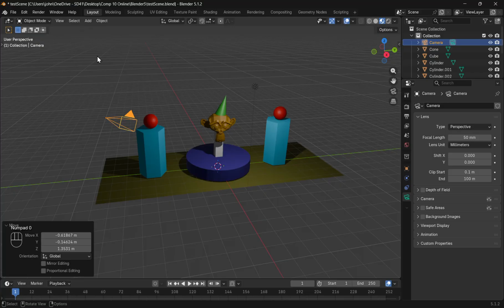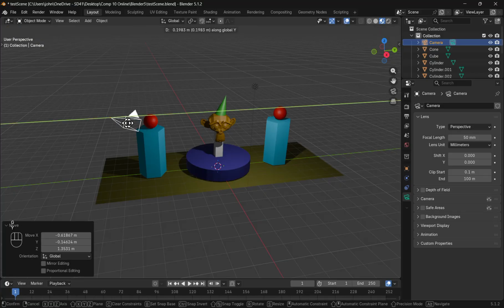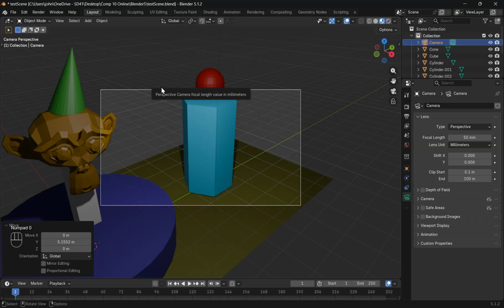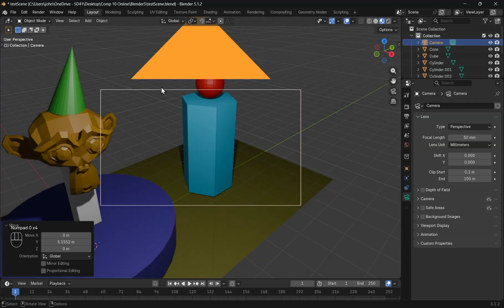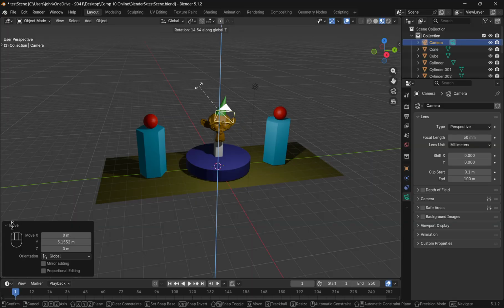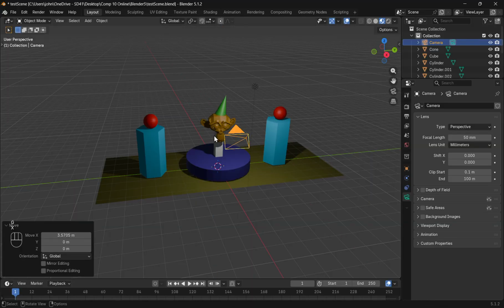Now, obviously, you can move the camera. So, if you move the camera, G Y, and then you look through it again, you're going to see that it's obviously looking at something different. Now, you can rotate it. R Z, you can choose your axes, rotate the camera, move it back. But working with it like this, that's not good. That's a pretty awful way to have to move the camera and test what you're looking at.